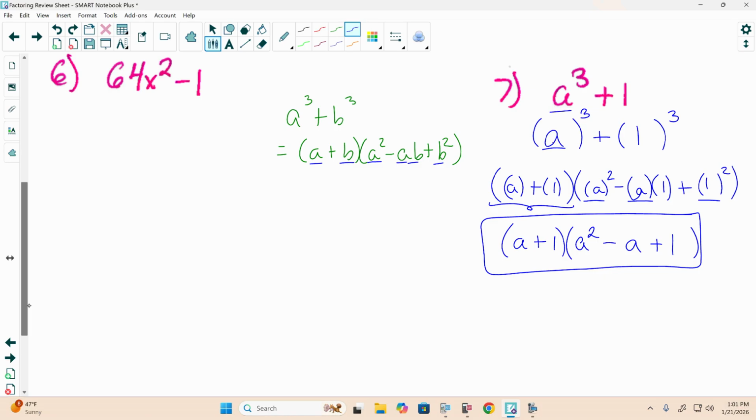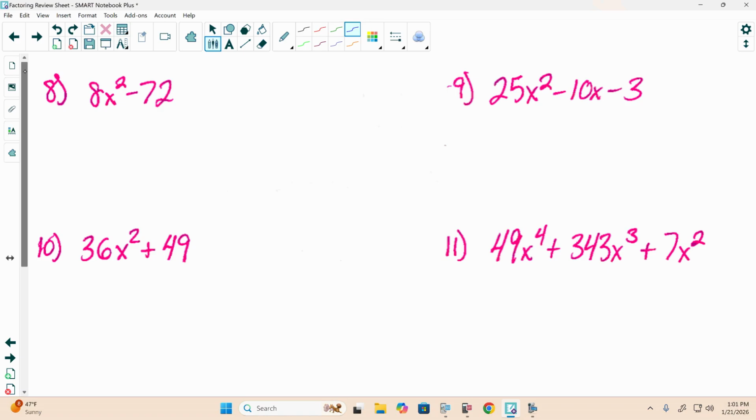Any other questions on 7? Any other questions on 1 through 7? If we feel good with the first page, we'll move on to page 2, the back of the first page. Looking at the back of the first page, we can start with 8 through 11. Any one of those in particular y'all want to look at?